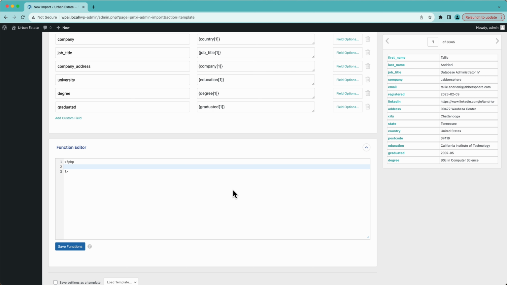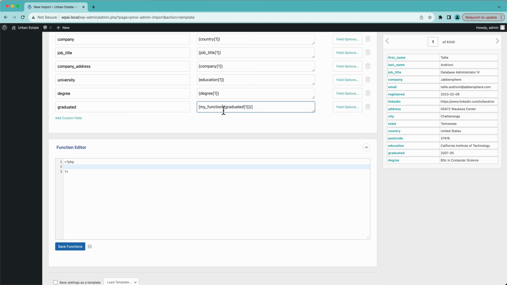So let's say we wanted to pass some of this data through PHP, right? Like let's say we didn't like the way this date was formatted. So I could go up here and I can put brackets around it like this. And I can just type in my function, open it with the parentheses, then close it over there, right? And so the way this works is everything inside those brackets is going to be processed as PHP. Then here, I've declared my function, and I've just called it my function, and then I open it with that parentheses, and everything inside these parentheses is going to be processed in this function, right? This is going to be the variable, the data passed into that function.